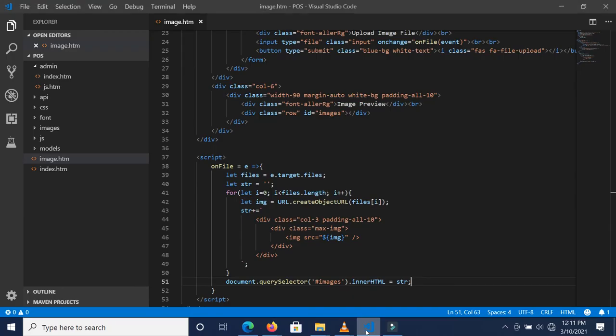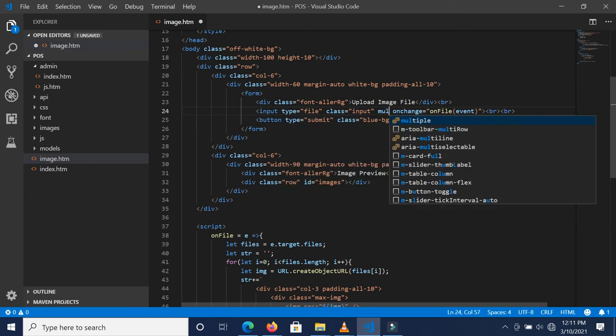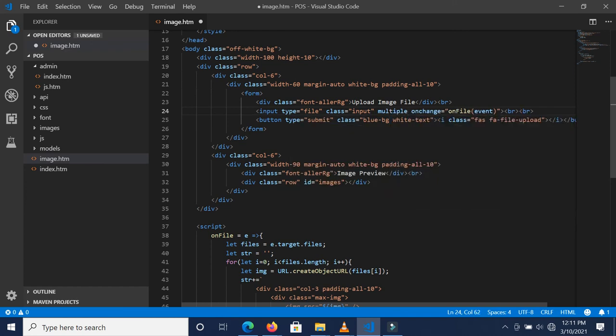This function basically works for single image and for multiple images. If I want to go back and enable us to upload multiple images, I'll just attach the attribute multiple on that particular element.